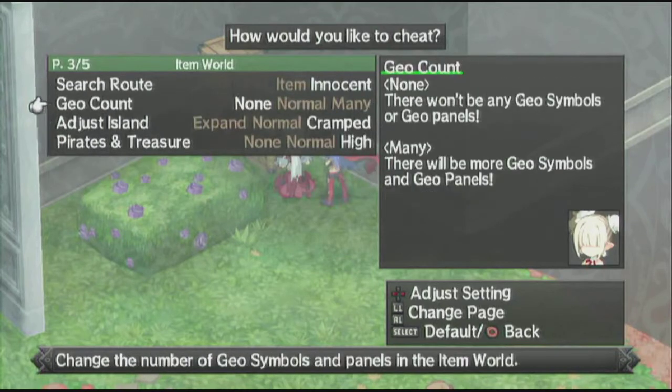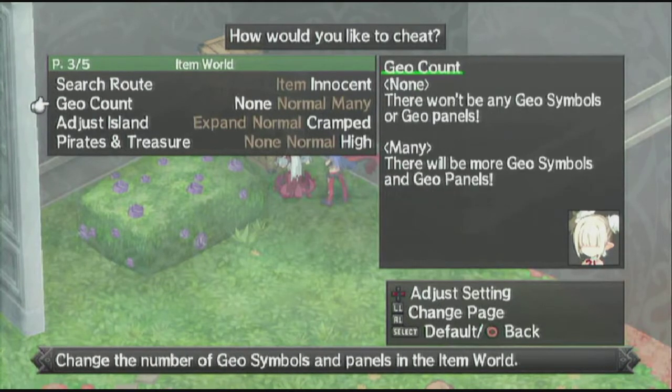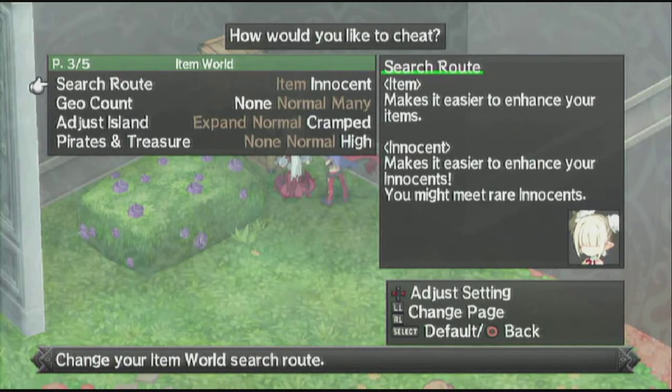You also have item world stuff that you unlock. I had to unlock these by actually going through the item world. I think I unlocked all of it once I finished all 100 floors of it. So basically, if I want to say, well, I want to upgrade my items, but I want to concentrate on making the item itself stronger, I can toggle to item. If I want to look for innocents, which are these stat modifiers, I can go into innocent.